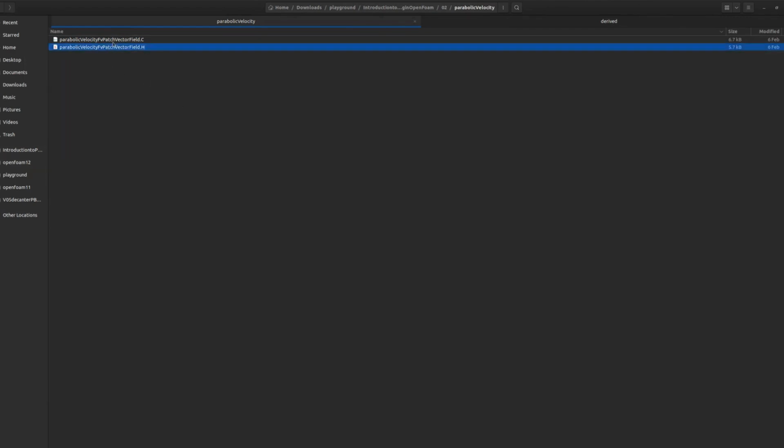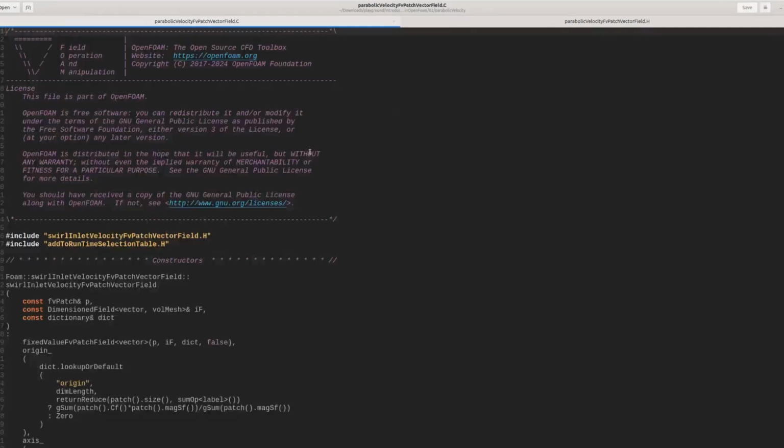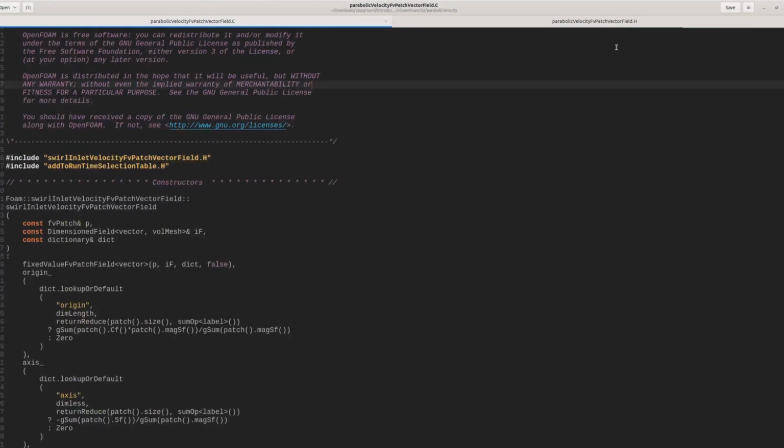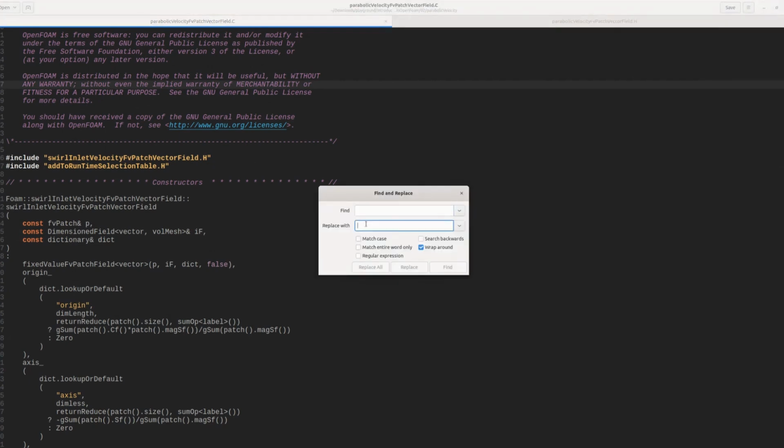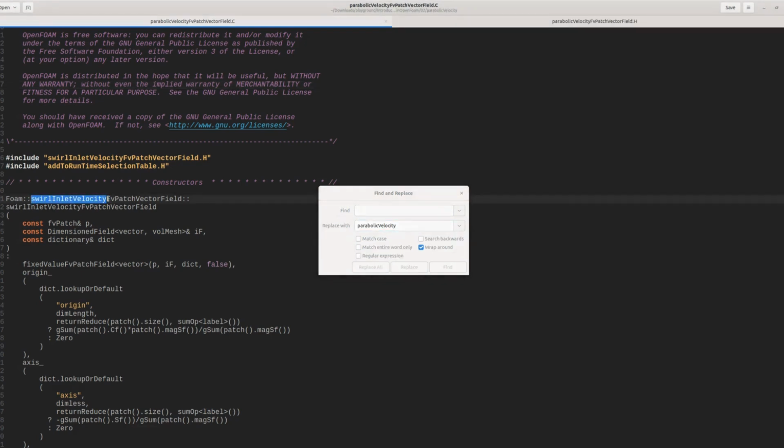Next we should modify the files, so I open both, and here I should replace all the swirlInletVelocity with the parabolicVelocity keyword. So I will put parabolicVelocity in the replace field and swirlInletVelocity in the find field, and then I replace them all.